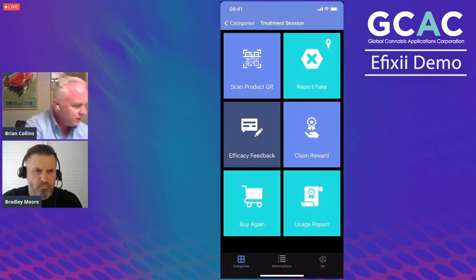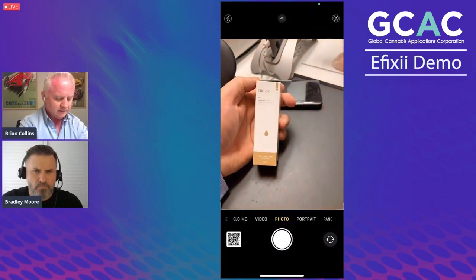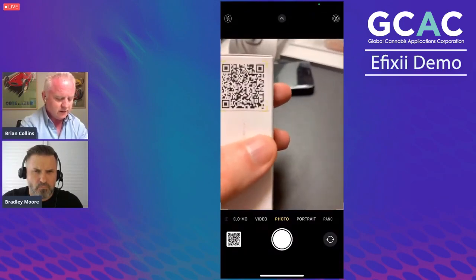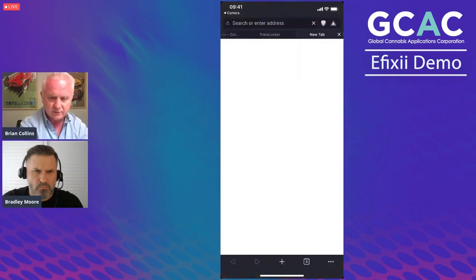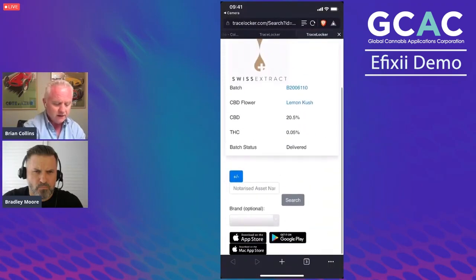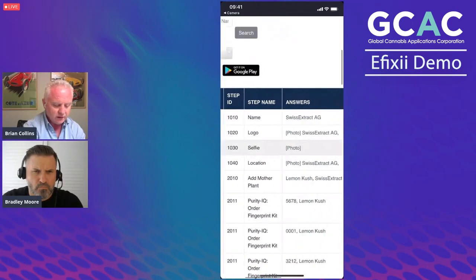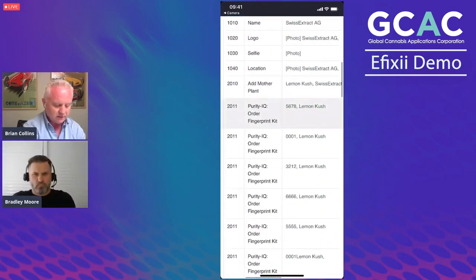It's in my home. For instance, just to give an example, if I turn on my camera, there's a cannabis plant here that I can see. I can see the QR code here. I can tap it, and it's just going to go in and tell me all about this product as if I just bought it from the store. So it's just going to tell me everything I need to know. I can then hit the plus, and it's just going to tell me the full story: the name, the logo, when it was planted, the selfie of the farmer. There you go. That's an interesting photograph.